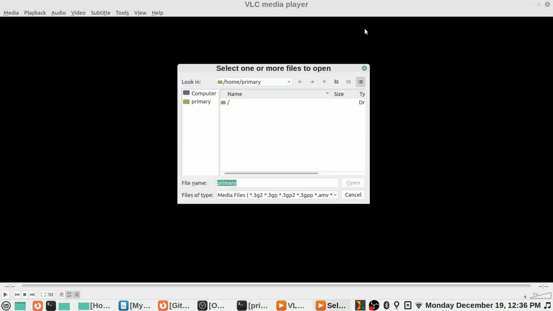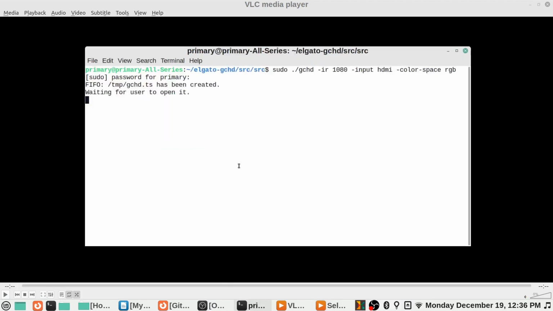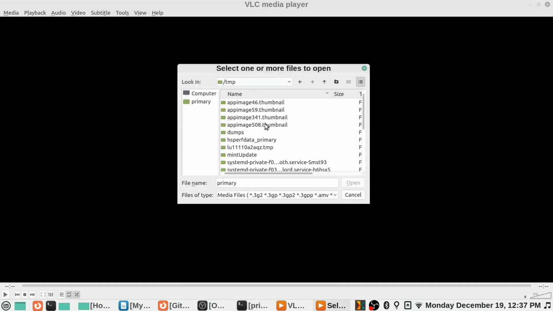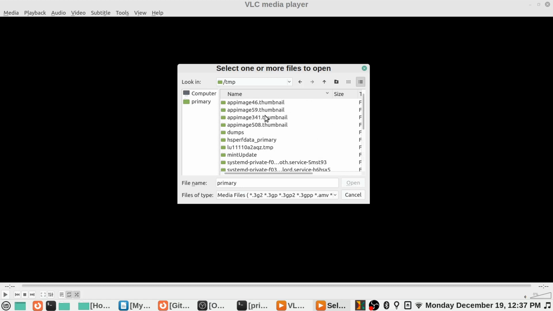To find that in Linux, the easiest way is to go to the top, under this look in section, click where it says computer, and then that will point you to this slash. You'll notice it says /tmp, so that first slash is talking about this directory here. If you scroll down from there, you'll find the tmp folder, and go ahead and open that folder. This is the actual folder that we wanted to find. We'll double check what it says on the terminal here. We're inside the temp folder, and now we're looking for GCHD.TS. So select this file name, or you can type it out if you want, and then copy it, because what happens is you'll go into this temporary folder, and the file's supposed to be there, but it doesn't see it.